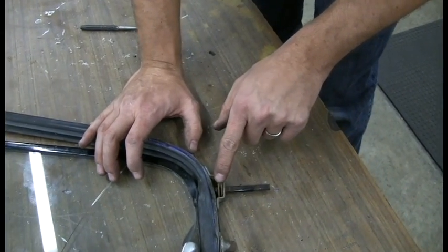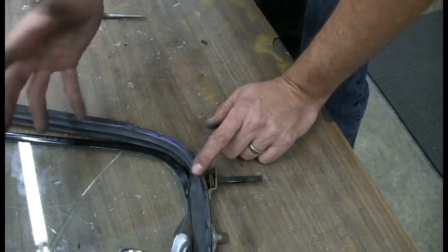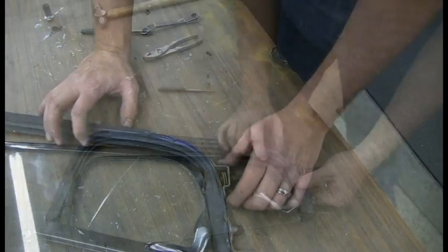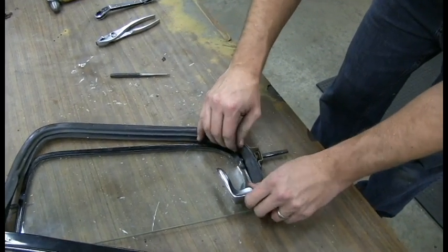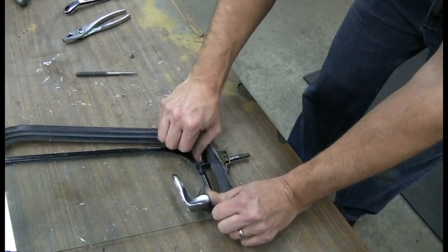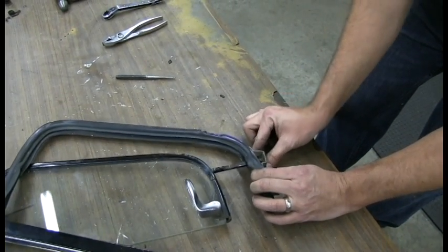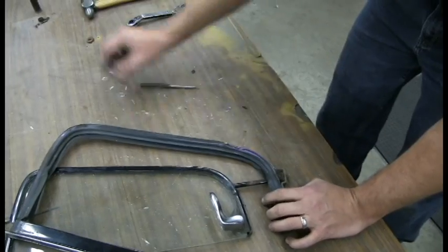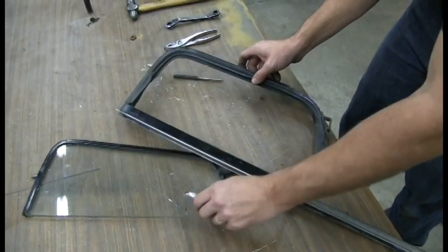You need to be careful with the orientation of these washers. If you put them in the wrong way, you won't be able to open or close your vent correctly later. You gotta be patient. Try not to put a lot of stress on the actual frame. Kind of use your fingers, push it out, and put the washers off to the side. Continue to push this out, and that's how you remove the glass.